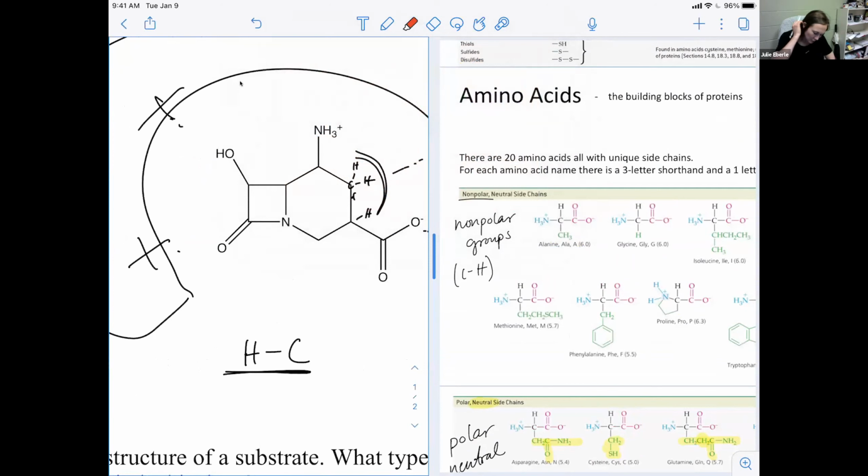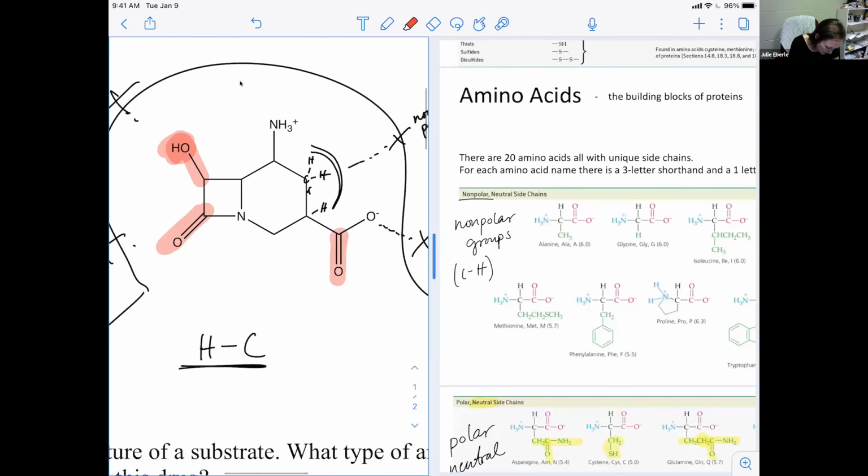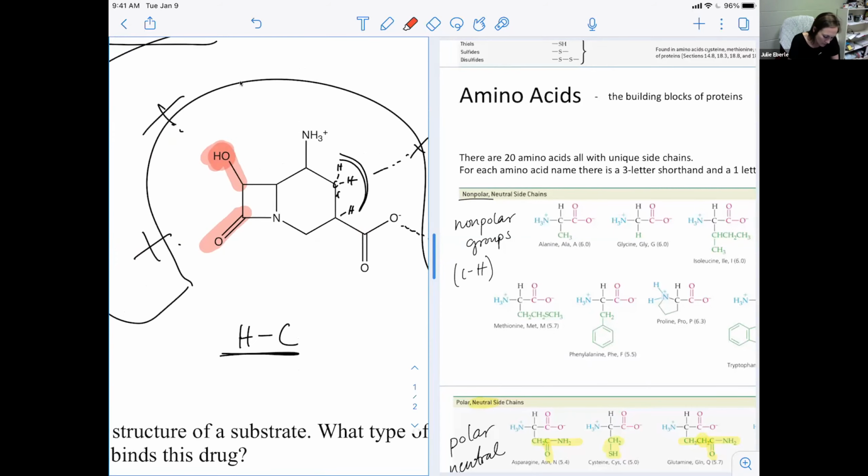I'm gonna try to highlight them red. Oh, you know what? This is certainly polar. We actually identified the oxygen hydrogen bond. The oxygen carbon bond. This whole group is just polar all around. This oxygen carbon bond, definitely polar. This right here is polar, but it's technically part of a carboxyl group. So I'm gonna leave that one as it is, but focus on those two in red. Those are polar groups. They're gonna interact with polar side chains.